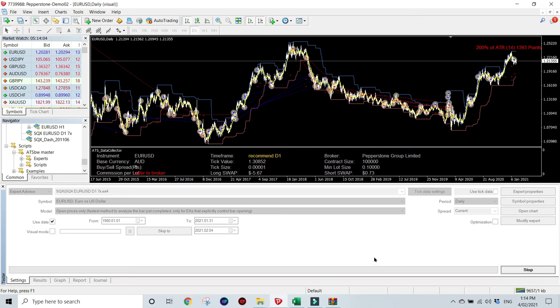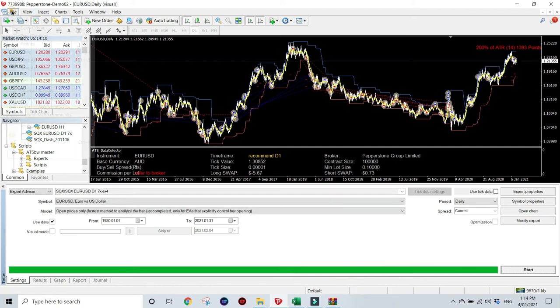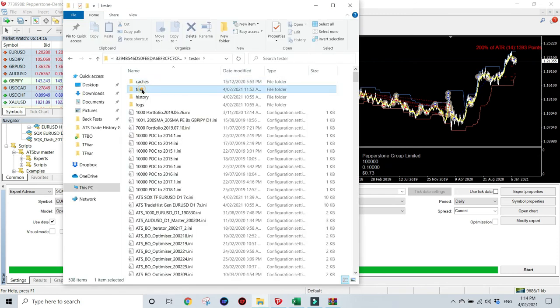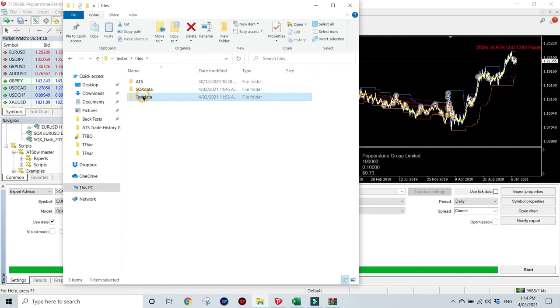And once this test is completed, I will then select File, Open Data Folder, then double click on the tester folder, then double click on the files folder, and within that folder I should then see the names of the various folders I have named to store the trade history results. Now remember how earlier in this video I specified in the code the folder name test data?